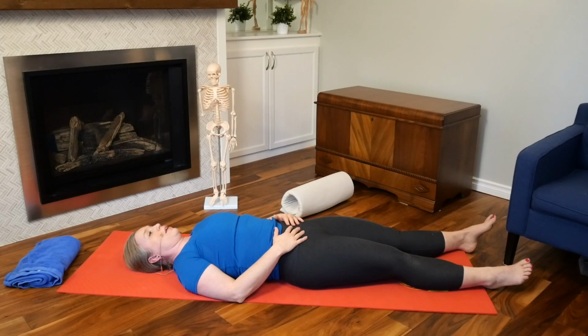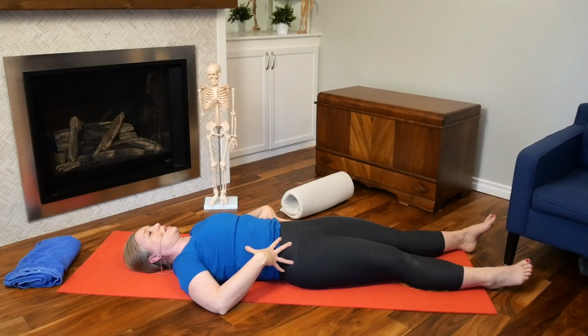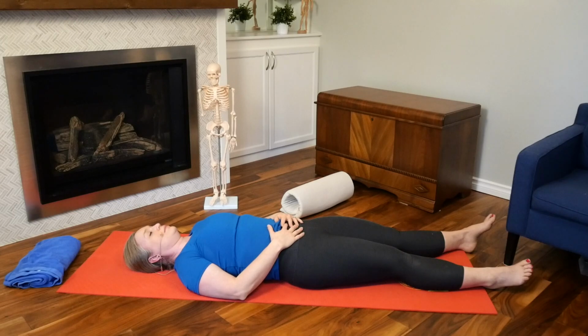Take a nice deep breath in and fill up the whole space of your center. Big breath in. And release and let it go all out. Let's do that one more time. Big breath in. And let it all out.